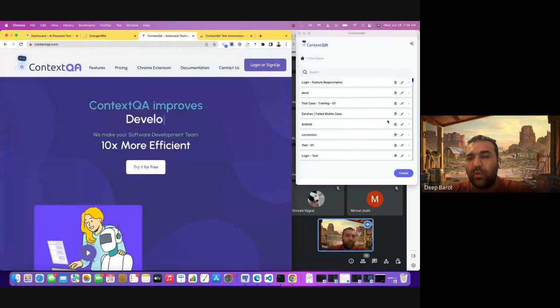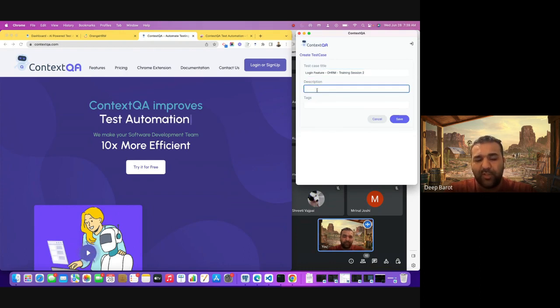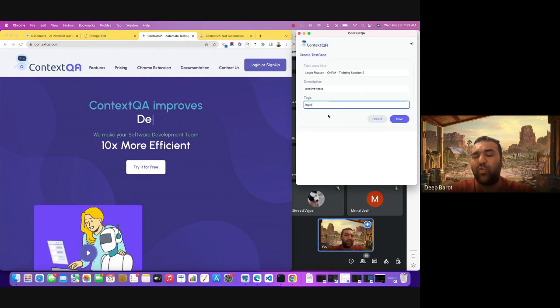Okay, so let's start. Let's say you are creating a new test case for the login feature, and this is Orange HRM. It is a training session, and you can add a description and any labels you want to give.